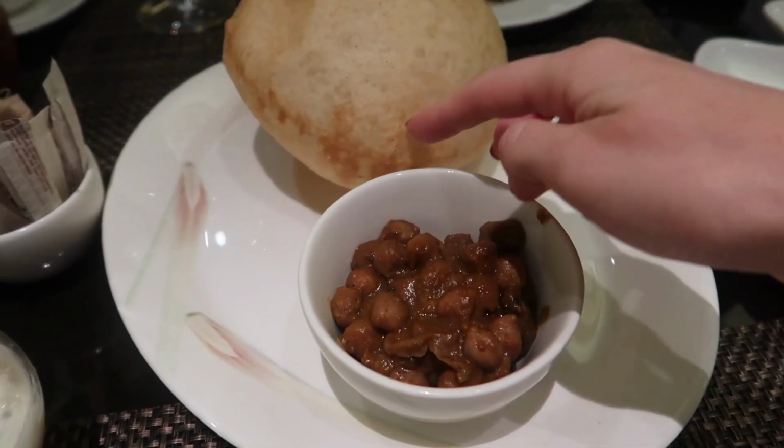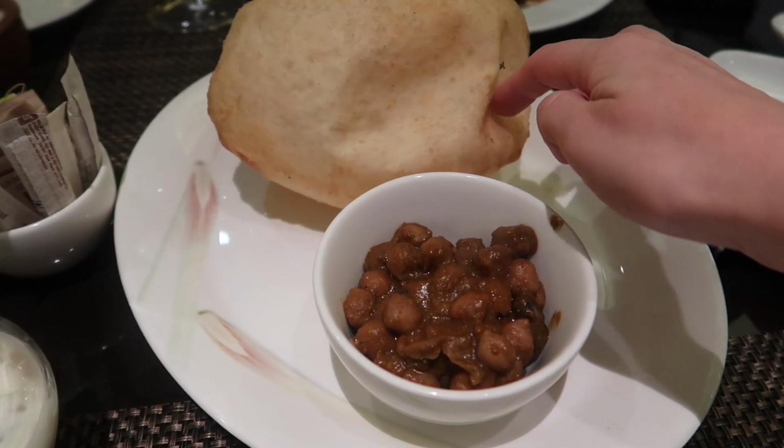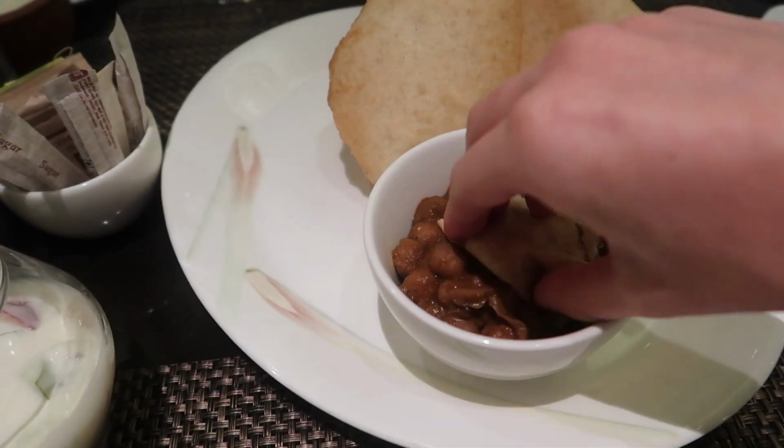In case you don't know, bhature is puffed white flour bread. That's the best way I can explain it. Because the difference with a roti, roti is made with wheat flour, and naan is also made with regular flour, but naan isn't puffed. Like you saw, this bhature was puffed like a foka. So it's basically different kinds of Indian bread. And bhature, you specifically eat it with the chole, so the chickpea curry.